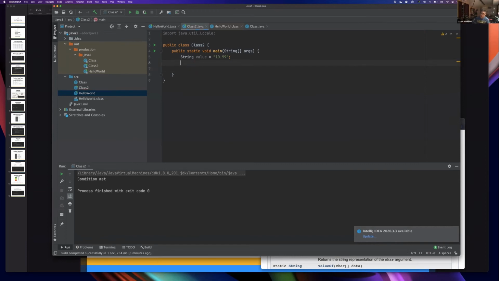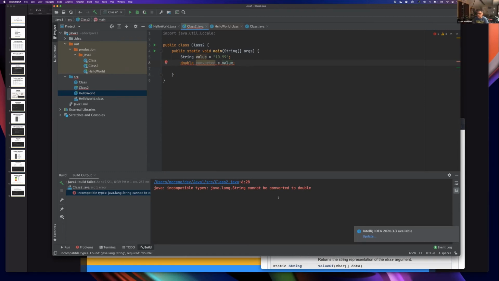One of those convenience functions is to be able to parse a string and get a number. For example, with this string value, if I wanted to say double converted equals value, it will essentially crash right now.